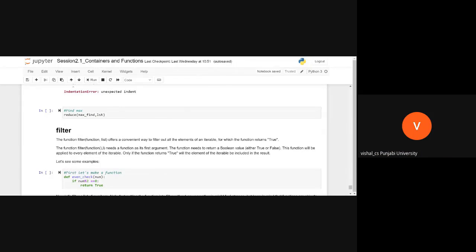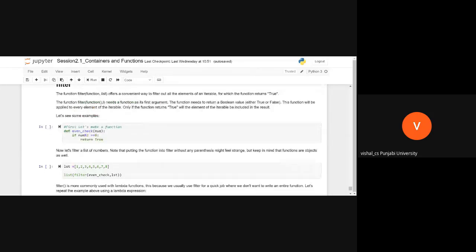So you already know what the filter is. These are the different ways in Python. It is up to you what you have to define. You have to say why the filter works and why the reduce works.